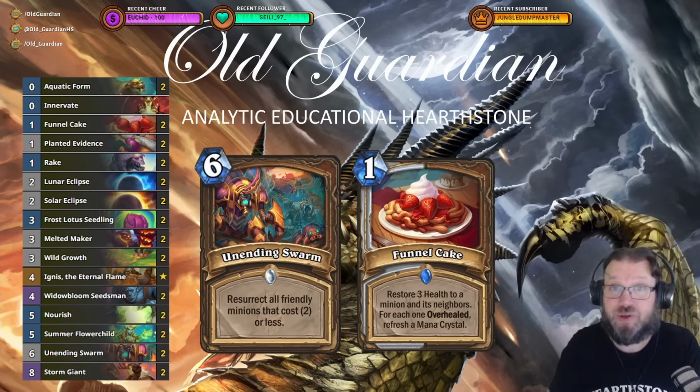And then you also have Unending Swarm. Resurrect all friendly minions that cost 2 or less, and when Storm Giant is forged, the natural cost of the card is changed, so any Storm Giants that cost 0 or 2, you can just Unending Swarm them. And that's how you can get a board full of Storm Giants. Note that Storm Giant can be forged endlessly, so even when it already costs 0, you can keep forging it when you have a Melted Maker on the board, just so that you get extra copies.